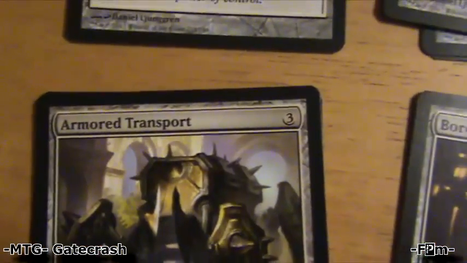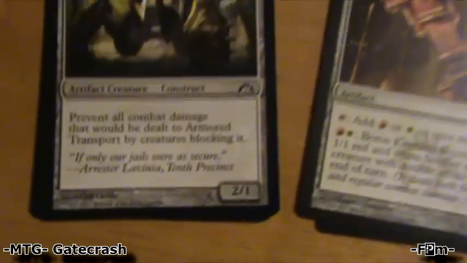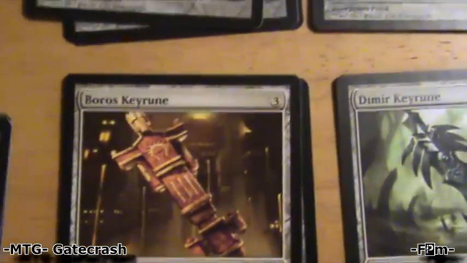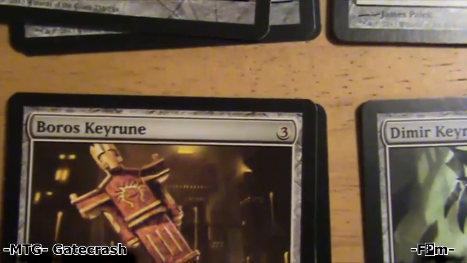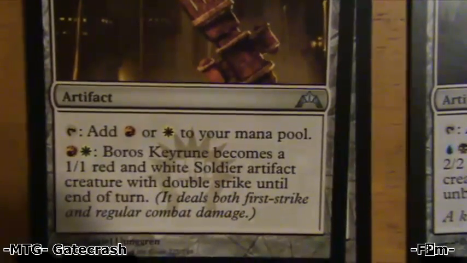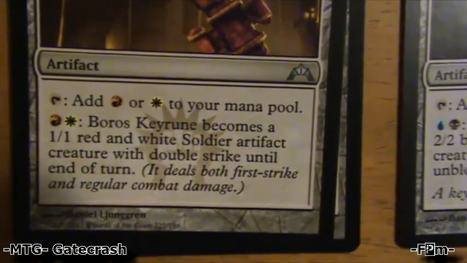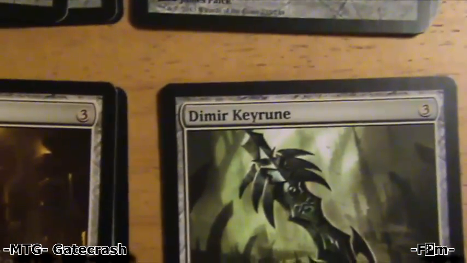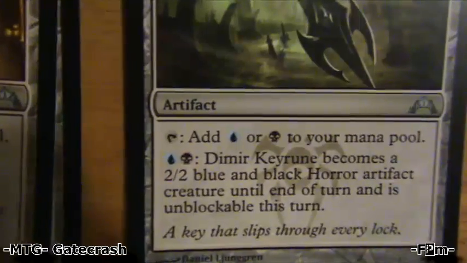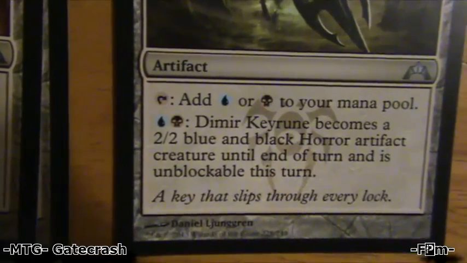We have the Armored Transport for 3 mana. Prevent all combat damage that would be dealt to Armored Transport by creatures blocking it. 2/1. And then there are all these key runes for the specific guilds. There's the Boros Key Rune, 3. You can tap it for white or red mana. If you pay white and red mana, it becomes a 1/1 red-white Soldier artifact creature with double strike until end of turn. Here's the Dimir Key Rune, 3. Tap it for blue or black, and for blue and black, it becomes a 2/2 blue and black Horror artifact creature until end of turn, and is unblockable.